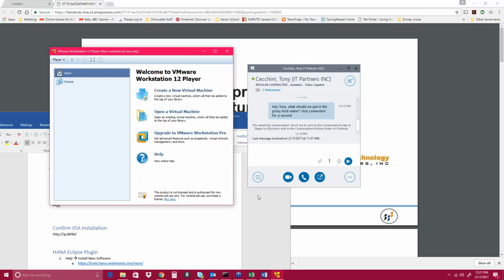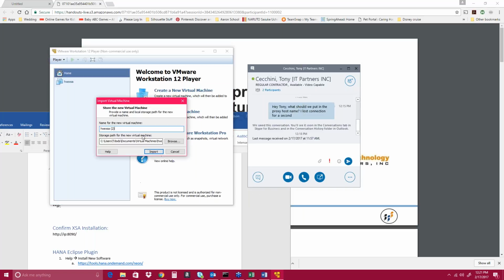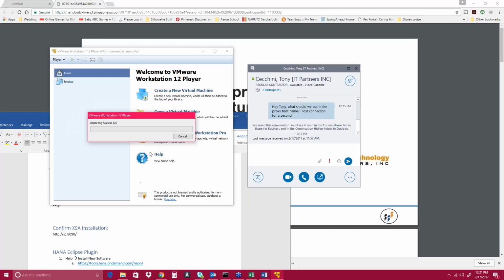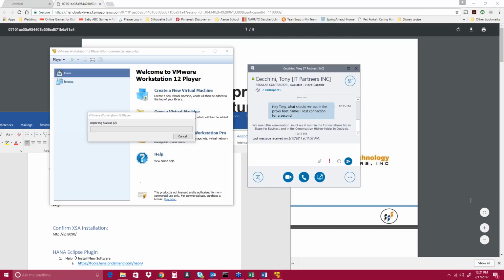So let it open, let it import, and then we can circle back and touch base after this call. I can work with you to get it imported and configured. So just let that run. Yeah, I'll flip back and share my screen. I'm going to make Jace the presenter again.